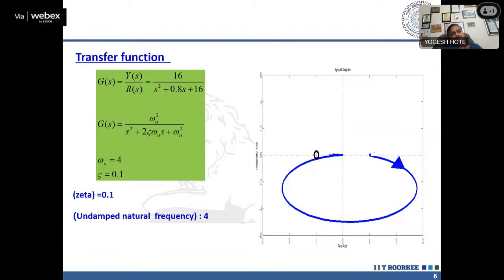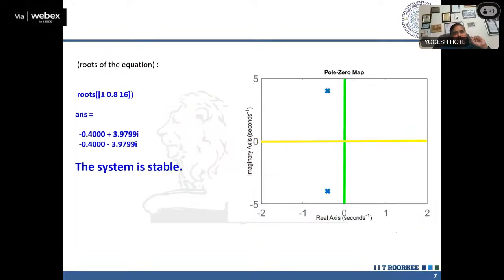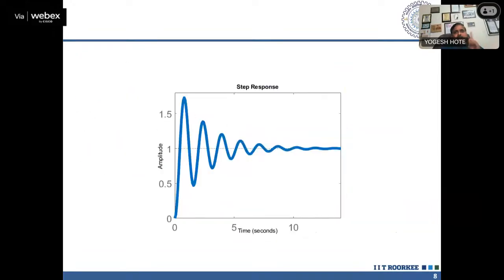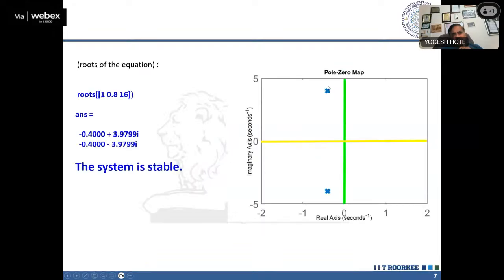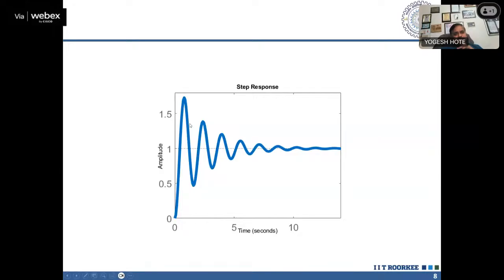Now we think about the model which is second order. Is it possible to have a first order model for this system? Zeta is 0.1, so how can we think about it? We have to think in two domains, the time domain as well as the frequency domain. We observed that the response of this model is like this. Some oscillatory behavior is coming, and this oscillatory behavior is because these are complex conjugate poles here. Because of these complex conjugate poles, we say that there is oscillatory behavior in the time response.